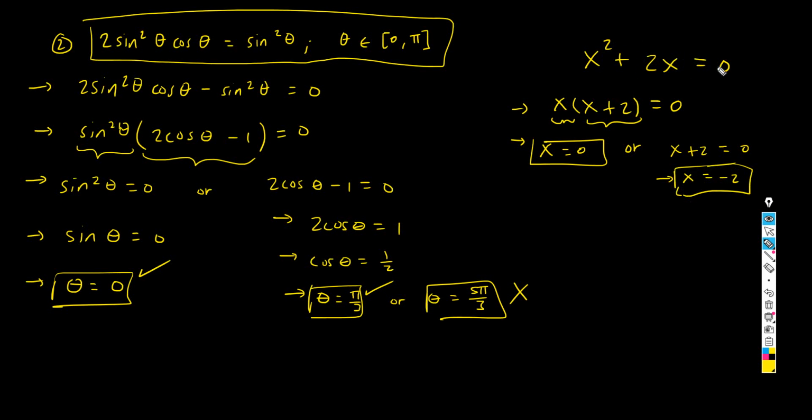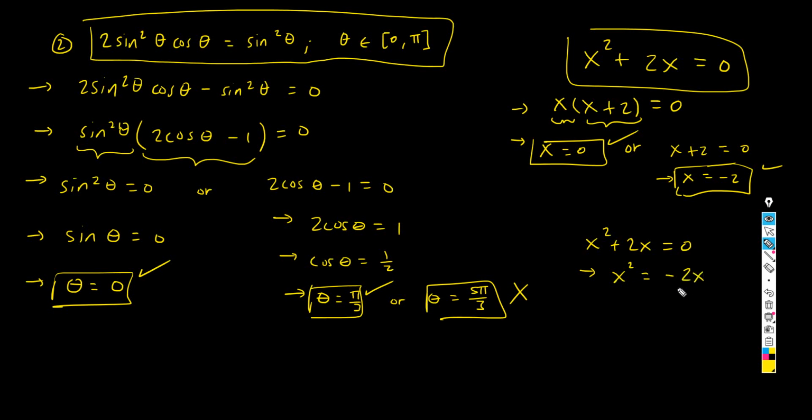Now in here I'm not restricting my equation to any interval, so it's completely open. So 0 is a solution to this equation, and -2 is another solution. Perfect. Now look at this other way in which I'm going to try to solve the equation. Same equation, can you see? And I'm going to do this. Look, x squared equals -2x. And then I'm going to divide both sides over x. I'm going to divide this over x and this over x. What's going to happen? x squared over x is x, minus 2x over x is -2, and apparently I'm done because I already arrived at x equals some value. So this is it. I'm done.